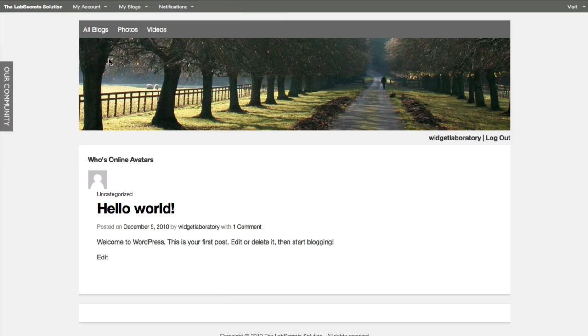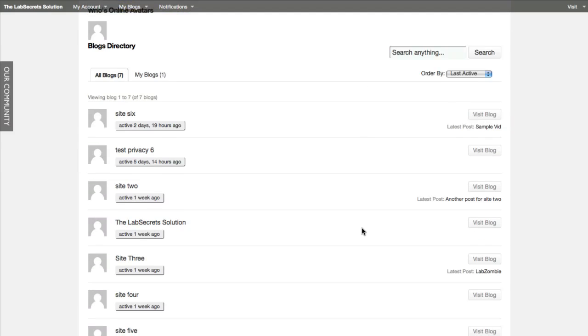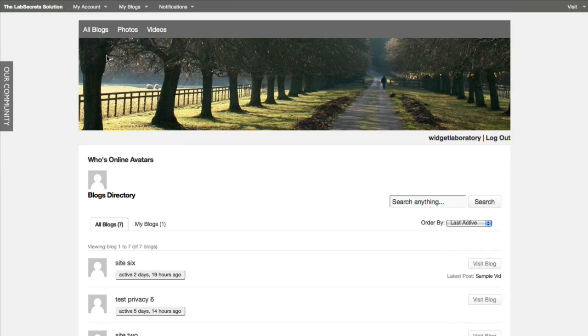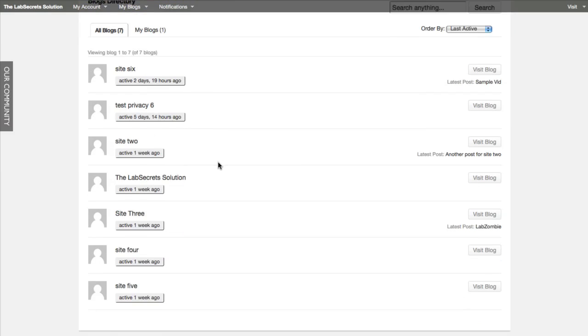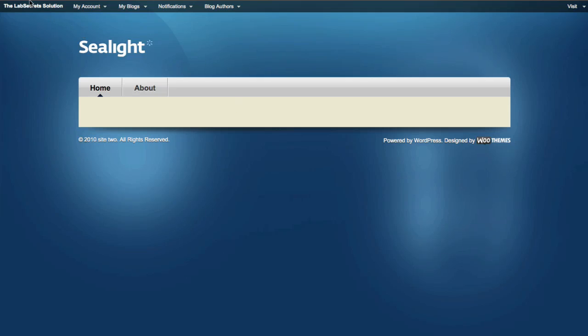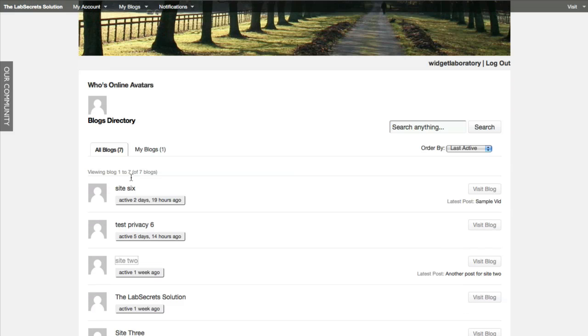Let me show you. If you go over to All Blogs, we can see any of the members of the site who have their own specialty blogs. Now, these could also be visited directly via a domain name or a subdomain, but you can always access them from the main social network. Let me show you, for example, if I go over to Site 2's blog, they have a unique Sea Light theme from Woo. If I go back and I go to Site 6, they have a different theme.